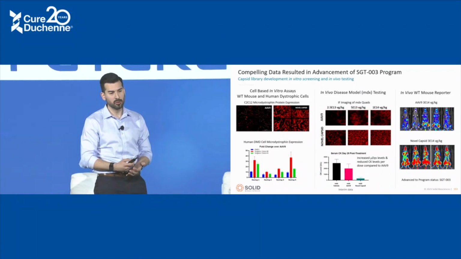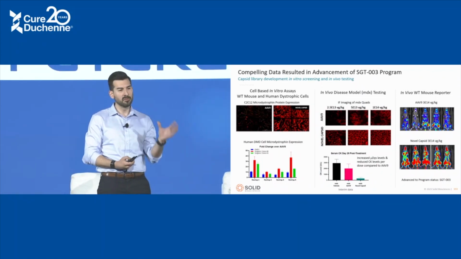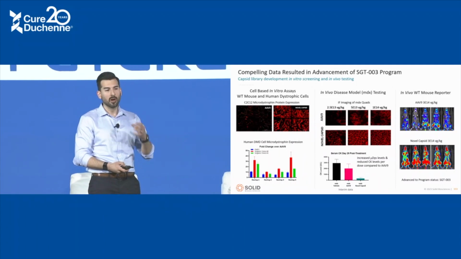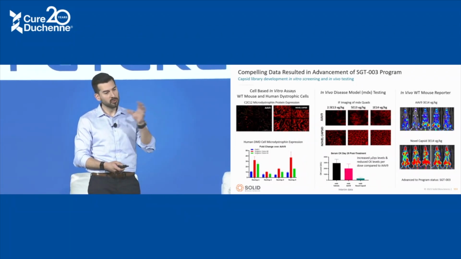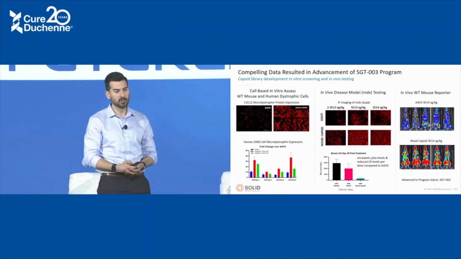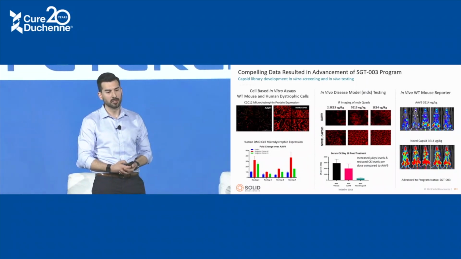And so in our lab, we developed a novel capsid discovery platform, and from that platform were able to choose lead candidates, which we moved from in vitro testing to initially look at, are you seeing improvements in the amount of expression that you have in your muscle and the amount of actual viral particles that get into muscle? Then we moved that into non-clinical testing as well, so using the MDX mouse model, which is dystrophin negative.